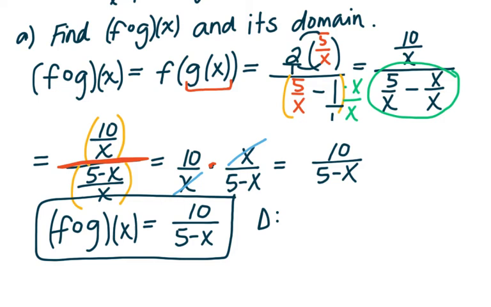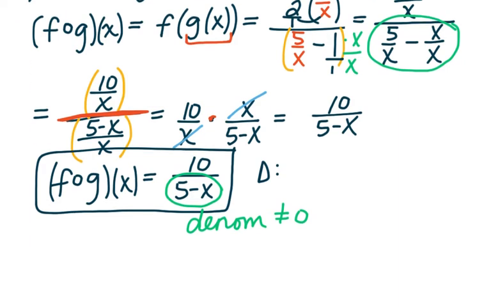So just thinking to ourselves, what are we allowed to have or not allowed to have for x? Well, this function contains a fraction, and we know that in a fraction, the denominator cannot equal 0. So you're just thinking to yourself, what would cause the denominator to equal 0? Or if you actually want to do the algebra, the denominator is 5 minus x, and we cannot have that equal to 0, so we need to solve this equation. And once you solve this equation, you'll see that x cannot equal 5.